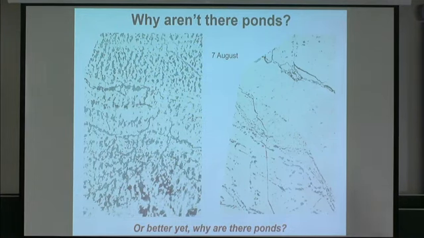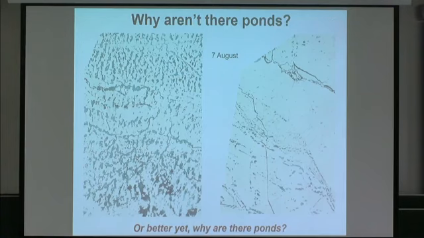Now, ultimately, when we care about ponds, we're not just interested in how one pond behaves, but how an ensemble of ponds behave. And before you know it, we're trying to take a look at the large-scale ponding of the ice cover. So here are two images, both taken on August 7th, maybe a kilometer apart. And you see the one image is really covered by lots of melt ponds, whereas the other image has large areas that are completely unponded.